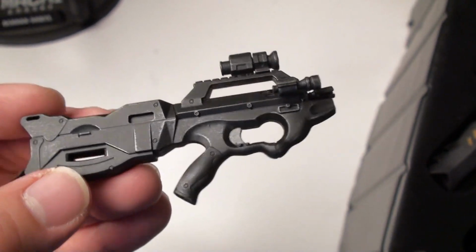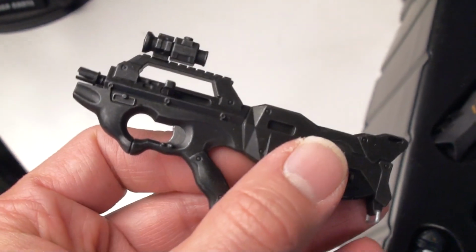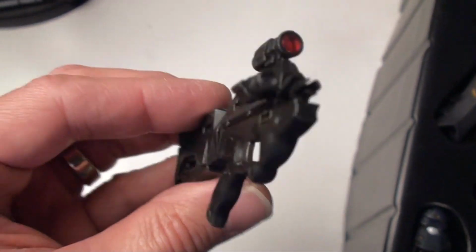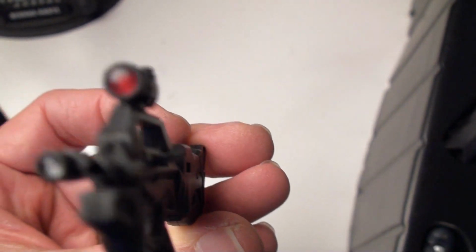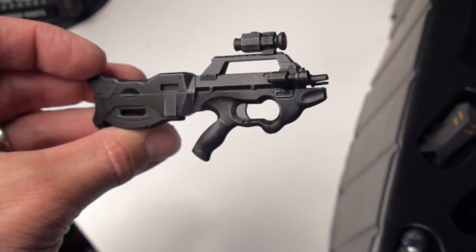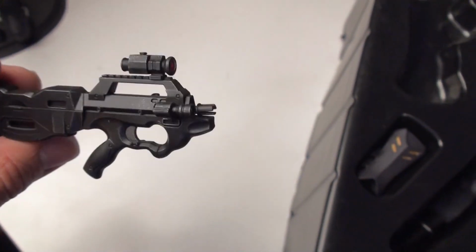Let's take a close look at this gun here against a white background. You can see the detail is really nicely done. You can see the little red plastic in the scope. Yeah, just really nicely done.